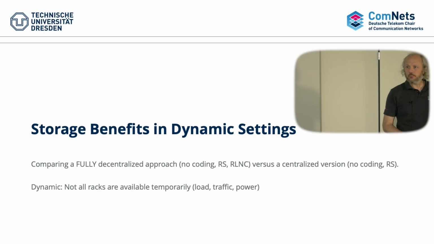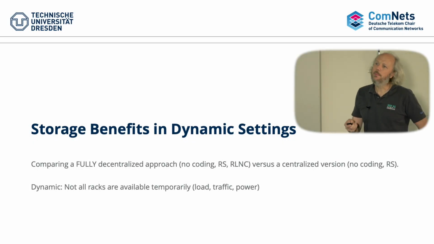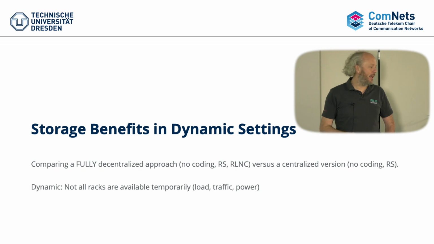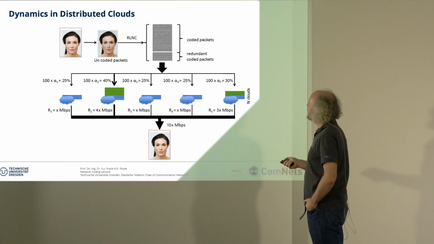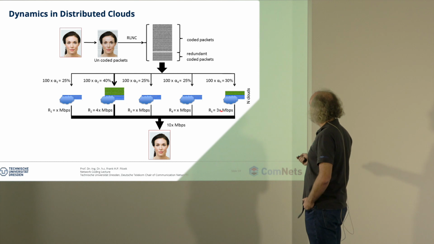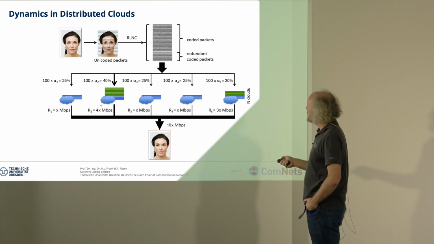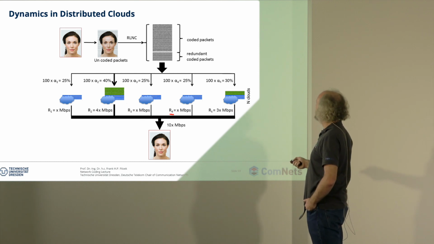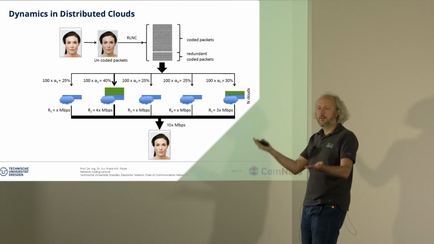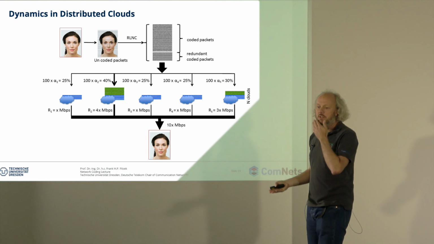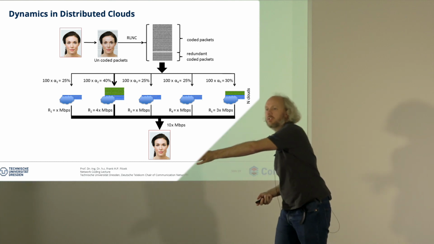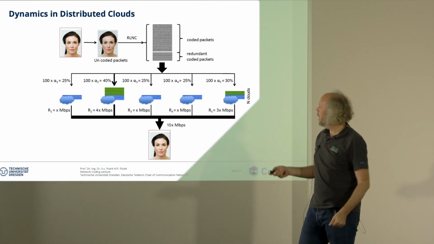Okay. Now, what happens if we have a dynamic setting? Imagine that you did a certain distribution over the cloud, and then you find out, oops, suddenly I have 4x, all the others have x megabit per second, and now 4 times and 3 times. So you should shift the behavior. You should go to one cloud and say, give me your stuff and bring it over here. How can you do that?